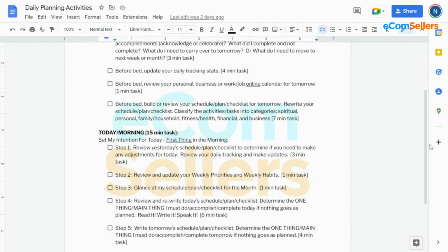Step two is I encourage you to review your weekly priorities and weekly habits. It's hump day. It's Wednesday. So you need to make sure that you're not missing anything in your weekly habits, things that you said you wanted to track, and also things that you said you needed to get done this week, priorities for this week. These priorities that you established probably are tied directly to your monthly goals. This is the third full week in October. So again, what were your monthly goals for October? And what were your priorities for this week to help you accomplish those goals? That is something you definitely need to be paying attention to and look into.